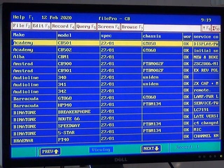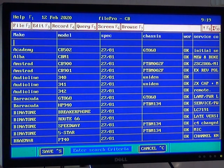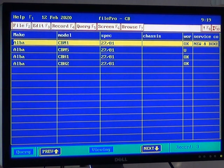So we'll start this once again by looking at the stop control computer. We're looking at doing the Alba CBM5 today. If I just do a browse on that, you see there were four Albas.